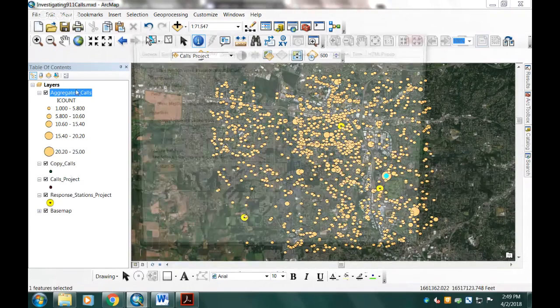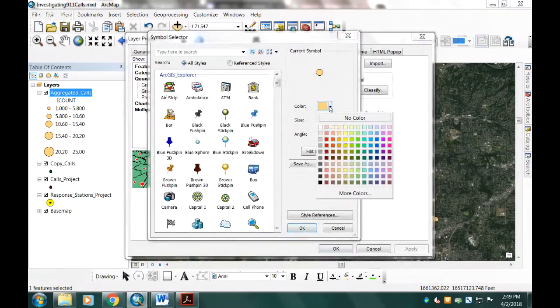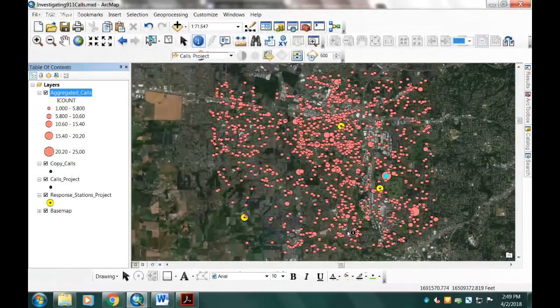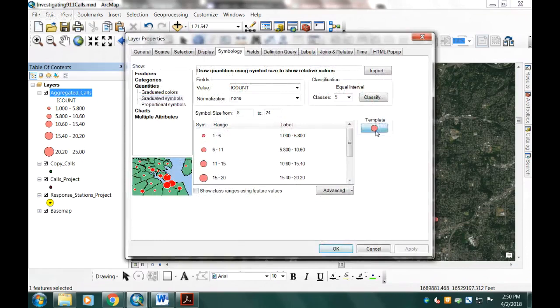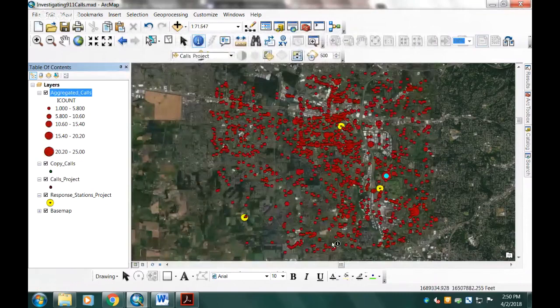I'm going to change this color because it's just too awful. I'm going to click the template and change it to red or something. That's better. I don't like flesh color on my map generally. I just don't appreciate flesh colors on my map. It just doesn't ever work for me. There, maybe I'll make it darker. There. Okay, I'm liking that.